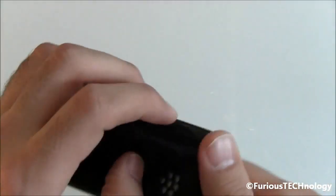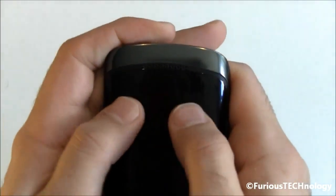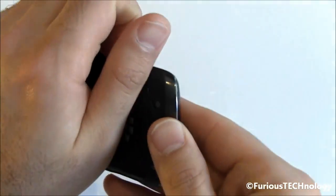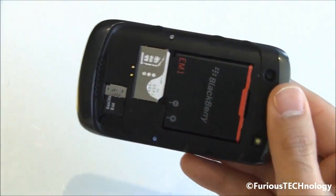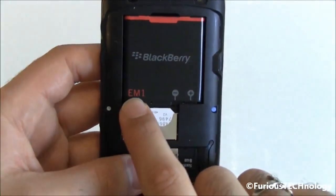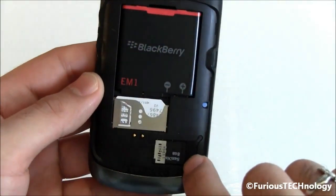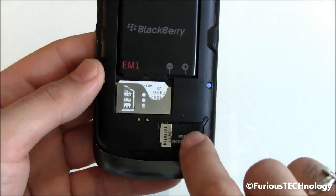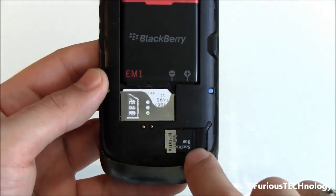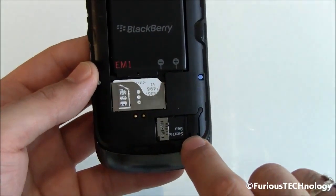We'll take the battery door off right here. It does have that little latch like I mentioned. It's not like those ones that you slide off like the previous generation Blackberries. So we just take that little flap off like that. And there we have a EM1 battery. We've got the SIM card, and we've got the memory card. So I've got an 8 gigabyte memory card in my phone. Most of them come with a 2 gigabyte memory card, but I've thrown in an 8 gigabyte one in there.